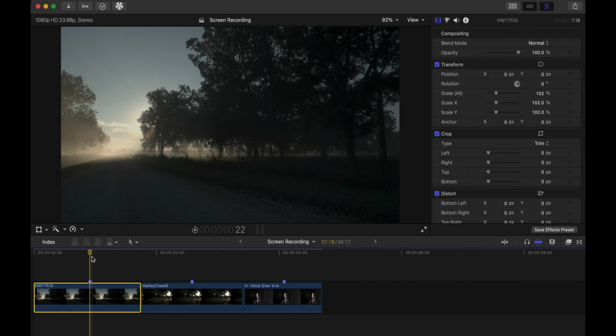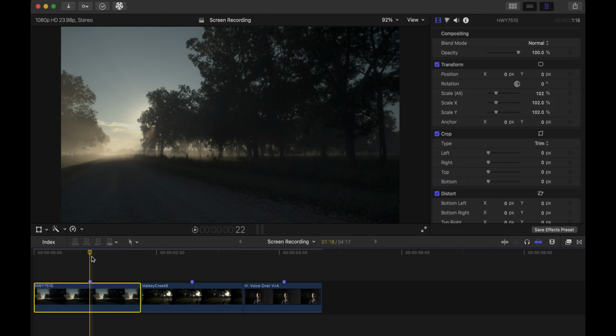Hello everyone, today I would like to do a brief review of the Dehancer film emulation plugin specifically for Final Cut Pro. As we all know, there are not a lot of great color grading tools natively within Final Cut, and Dehancer is a way to supercharge your color grading. And you can think of this as like the most powerful LUT that you can buy.